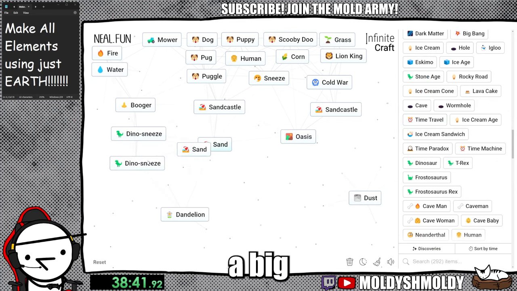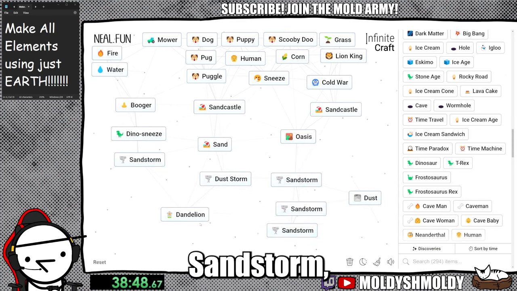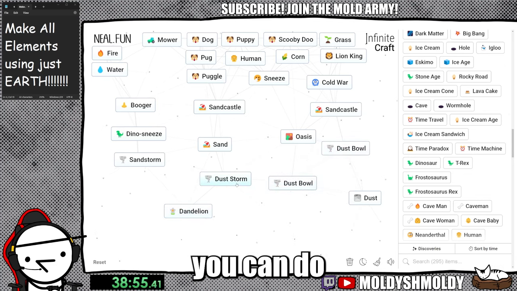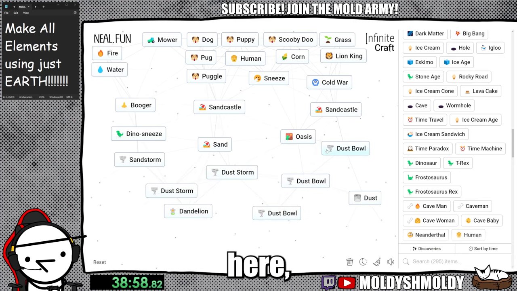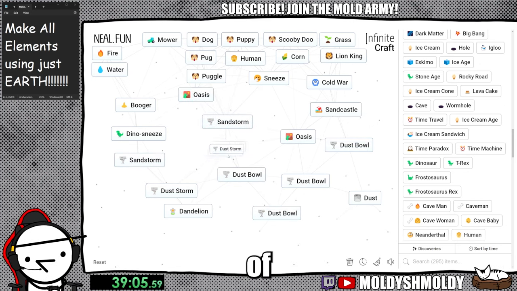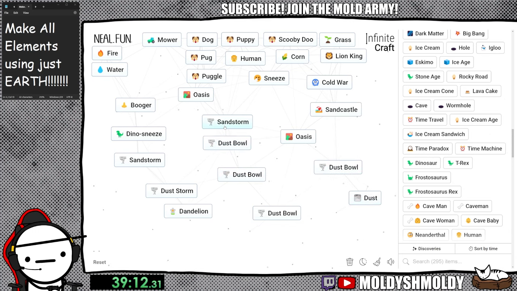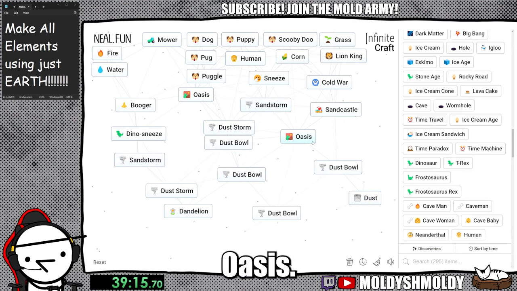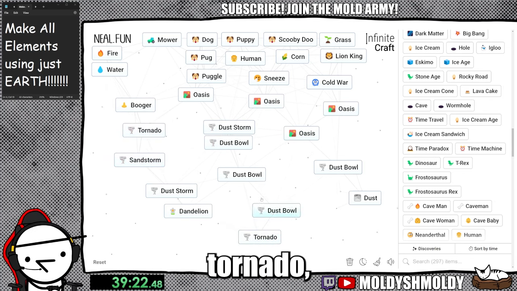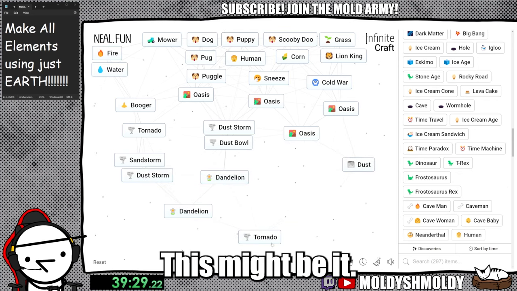Okay. Time travel through dust. Dinosaur. Dino sneeze. That's a big one. Sandstorm. This is big. Dust storm. Dandelion, sandstorm. Dandelion, dust storm. Dust bunny. Homie, you can do this for me, right? This right here? Come on. Sandstorm? That's practically a tornado full of wind. Dust bowl, dust storm. Oasis. Mirage. Sandcastle. Tornado. Dust tornado. Dandelion tornado. This might be it. This might be it.